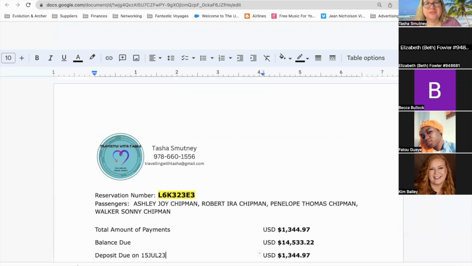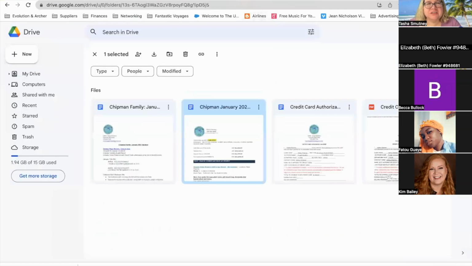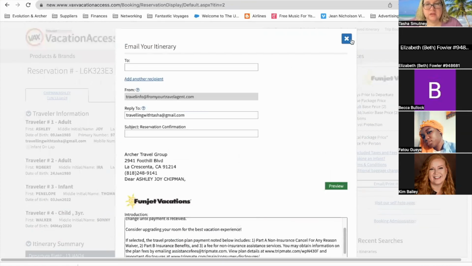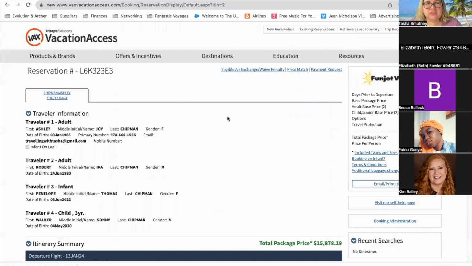That's okay, because I sent them another one with the flights anyway. But it has their airline confirmation number too. So sometimes people like to go in themselves and pre-purchase if baggage is included or something like that. But VAX pretty much gives you everything you need in order to do that.